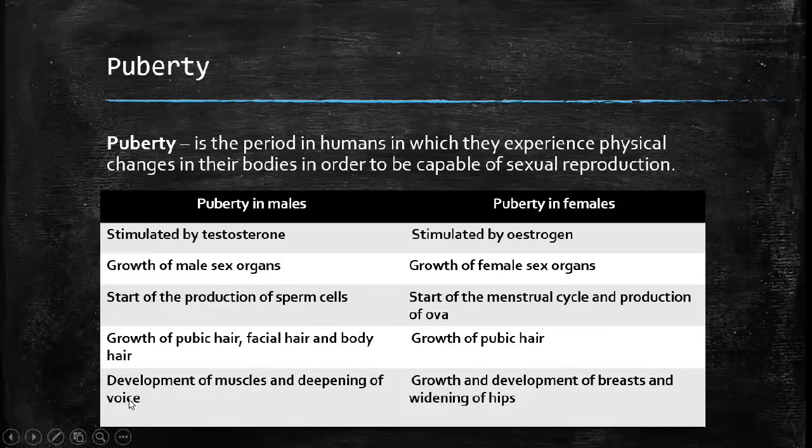And then the development of muscles and deepening of the voice in males. Some males speak in deep voices, guys. It's not magic, it's the testosterone, which I'm going to explain. And they develop what we call muscles. Hence, men are musculous. Whenever you see them, they have muscles. Yes, they have biceps and triceps that are very developed. Females don't have triceps and biceps that are very developed. What do they have? They have breasts, and they also have hips. That's what you're supposed to know, guys.